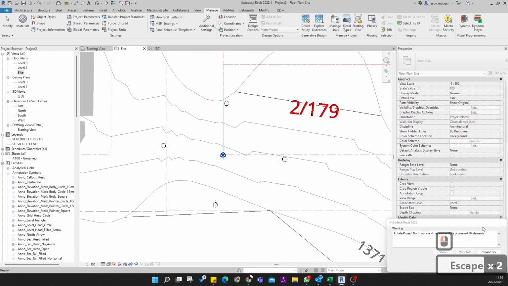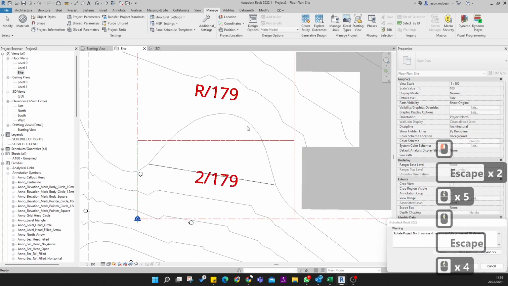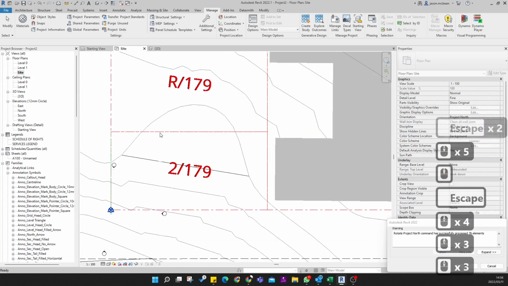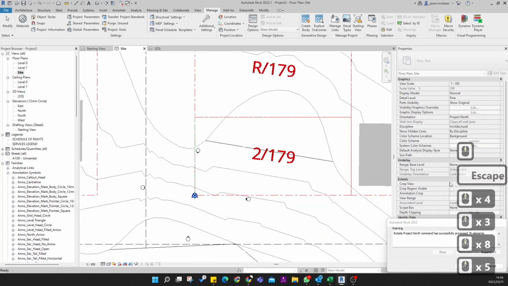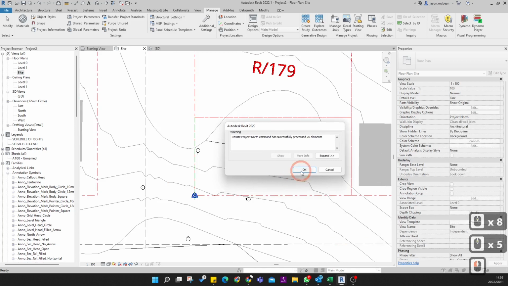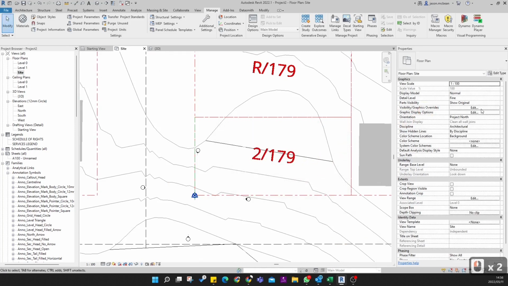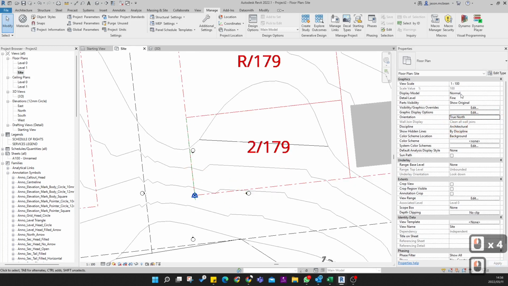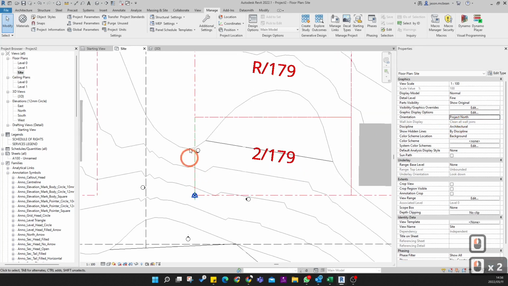If I click anywhere in the view, because now you can start setting up and modeling your building, but it's important to get your site set up first. Okay, so that's fine. Press OK. Now all I need to do is I can change here. If I go between true north and project north, you'll see now that this will work correctly.